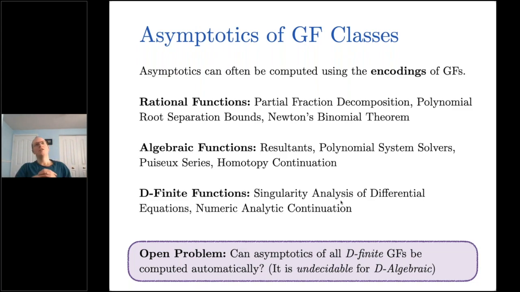And if you want to study generating functions from these different classes, you can use tools from all different areas of mathematics. So if you want to study rational functions, you can use partial fraction decomposition, polynomial root separation bounds, so saying how close together different roots of a polynomial can be, Newton's binomial theorem, etc. If you want to study algebraic functions, you can use this resultants tool that I mentioned before, polynomial system solvers that have been developed in computer algebra, something called Puiseux series, which are ways of expanding algebraic functions, something called homotopy continuation, which is a very interesting computational technique for studying various things related to algebraic numbers and algebraic functions.